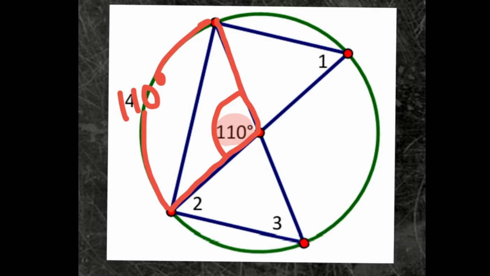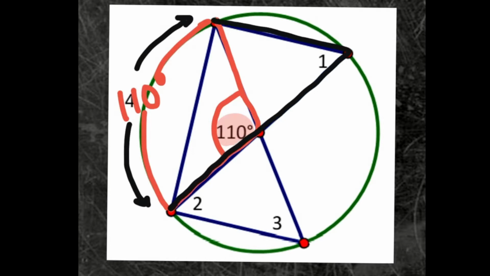The next thing to look for once you've obtained an arc value is, are there any other angles that sit on or subtend that arc? And the answer is yes in this question. There's an angle out here, angle 1. This is called an inscribed angle and would function at exactly half the size. So this would be 55 degrees.